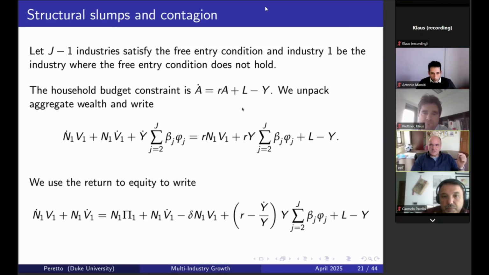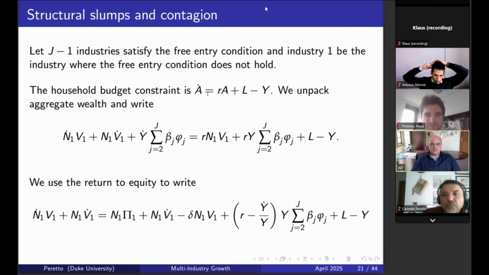Now, what's happening here is that can play out in a single industry, an event that reduces drastically the size of the market in a particular industry, let's say industry one, okay? Then, by definition, that industry experiences a crash of the stock market valuation of the firms for the same reason I discussed last time, too many firms given the size of the market. But the important thing is that the stock market crash shows up in the budget constraint of the household as a drop in wealth, and therefore can spread through contagion to other industries.